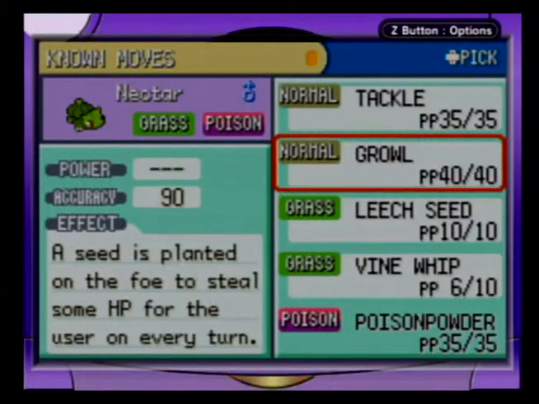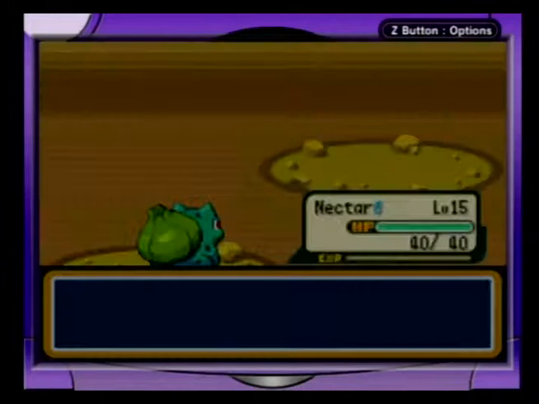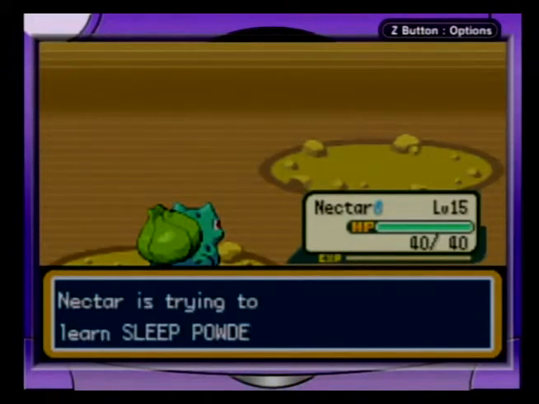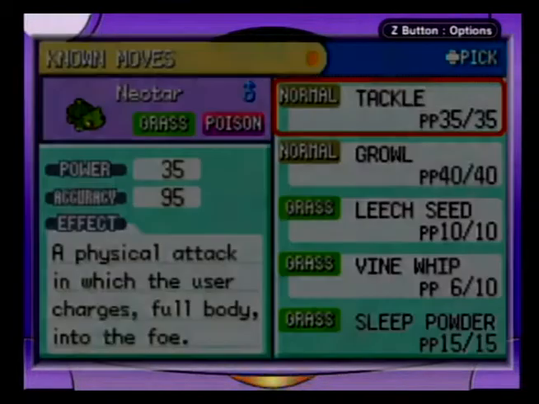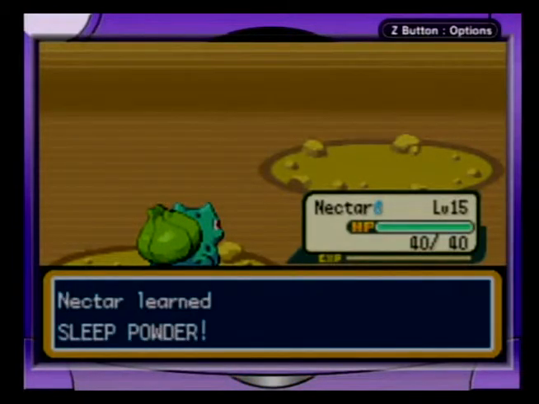You know what? No, I'll take 2 powders. I'll take the stun spore and I'll take the sleep powder. So we'll get rid of the poison powder here. So sleep powder, yes, I definitely want to learn that one. That's the one I kind of want the most right now. So let's learn the sleep powder, and awesome.